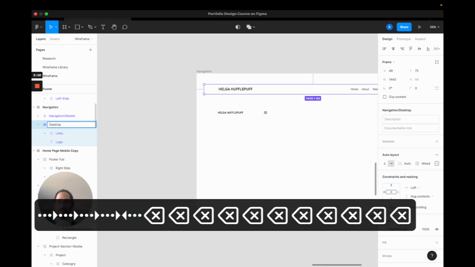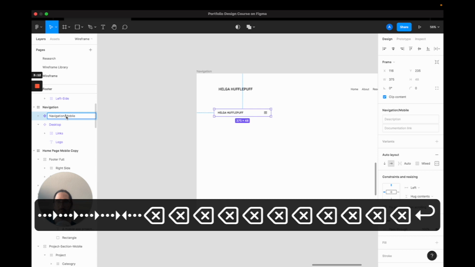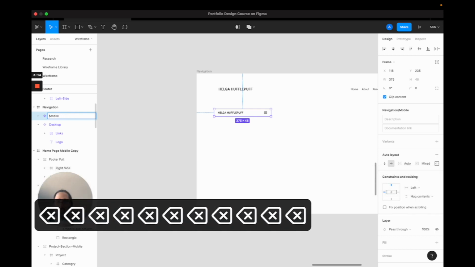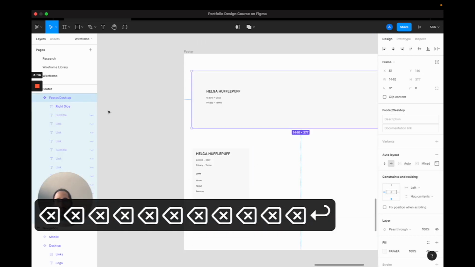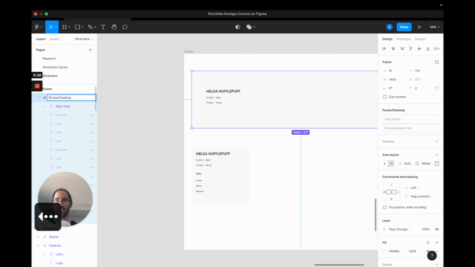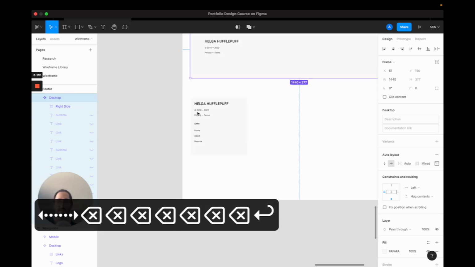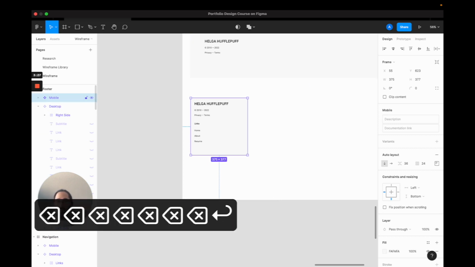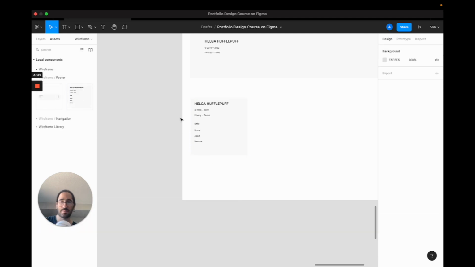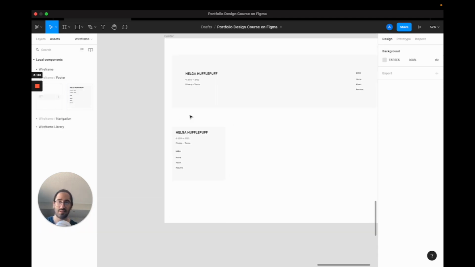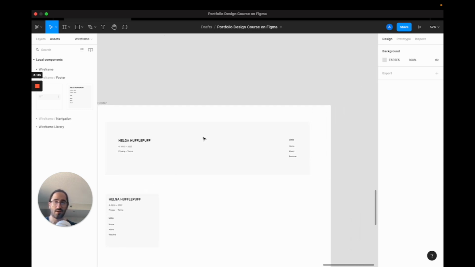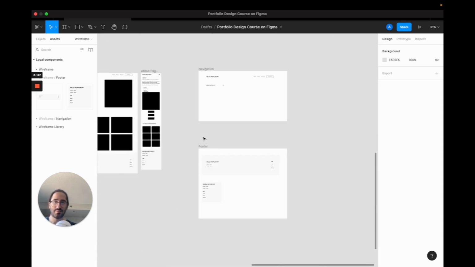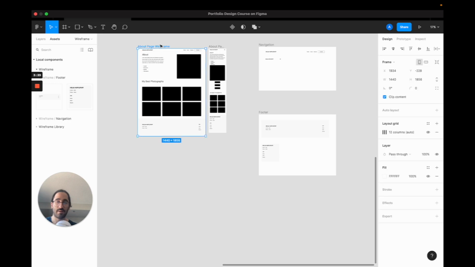So navigation desktop, navigation mobile, same as here, just remove the extra. Yeah, that's better. Now if I go to footer, we have the desktop and mobile version, and this is easier to just drag and drop anyway. Alright, so now we can begin working on our about page desktop.